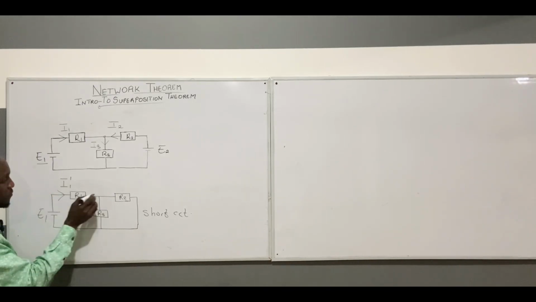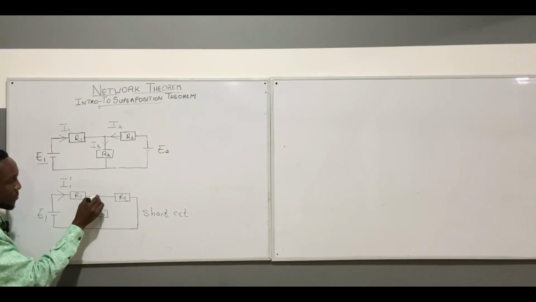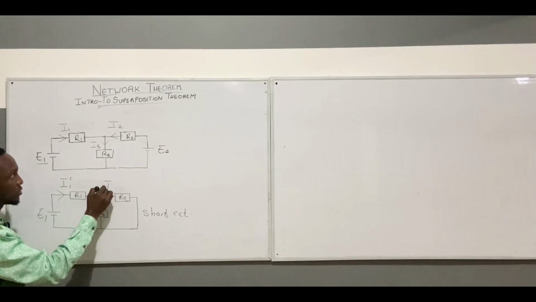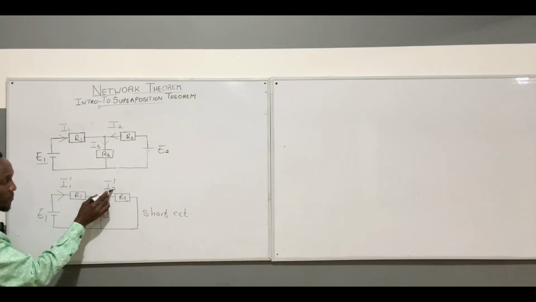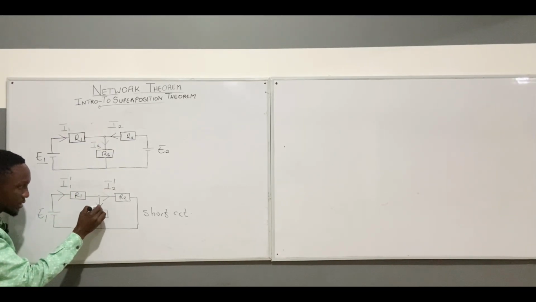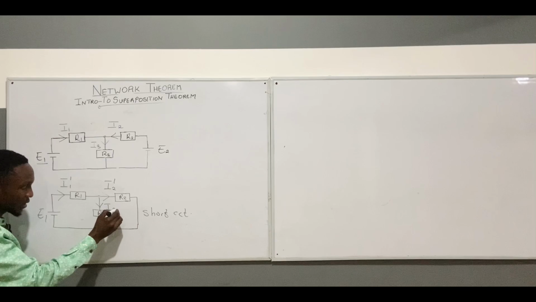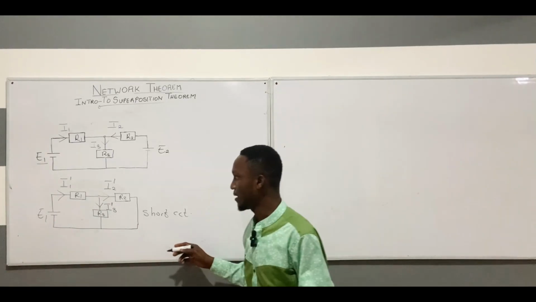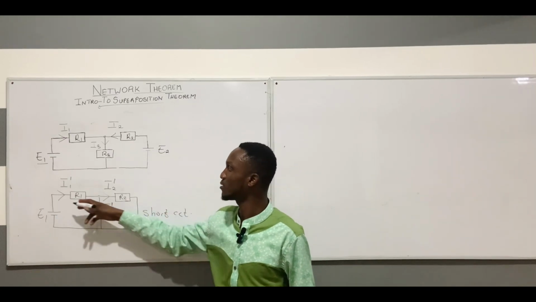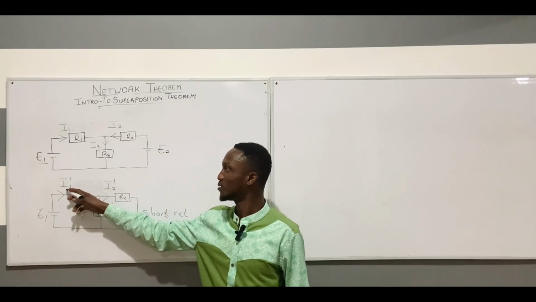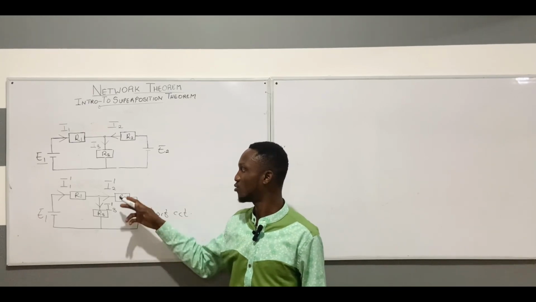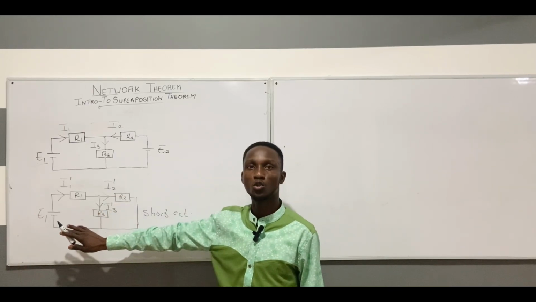Then it will move to this junction. Once I1 prime gets to this junction, a portion will pass here, and let's call it I2 prime. Remember, this side too is I2. Now the one that will drop through this junction, let's call it I3 prime. Now, assuming that there were values here, all you need to do is find the total resistance and find the current I1 prime, which is the supply current. Use the current divider rule to find I3 prime.